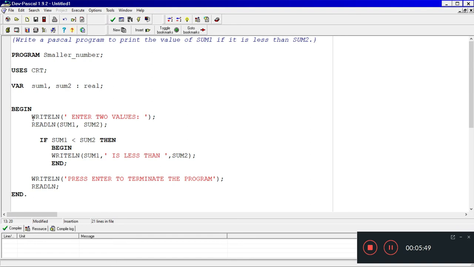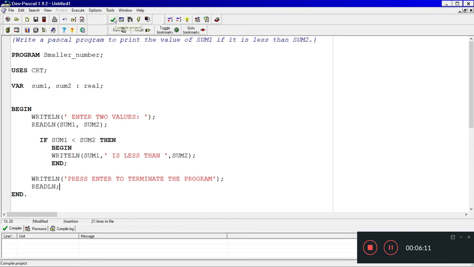Now, if I don't put this read line here, the program is going to run and then it's going to close out. So that's where I put the read line. It's only when the read line is there that you're going to see that cursor blinking. Once I hit enter, then the program is going to terminate. So right now I have everything.